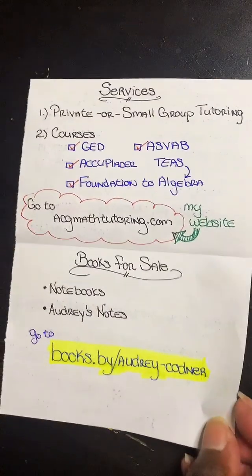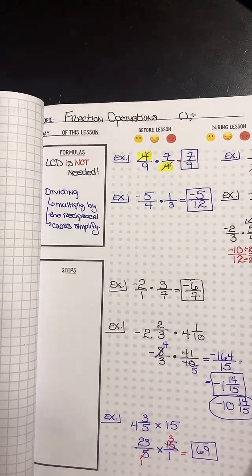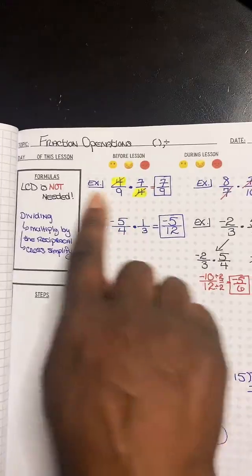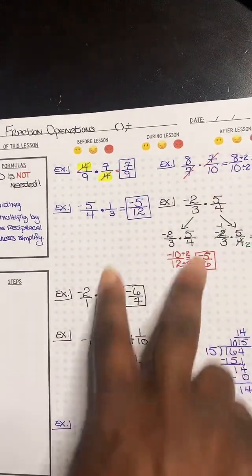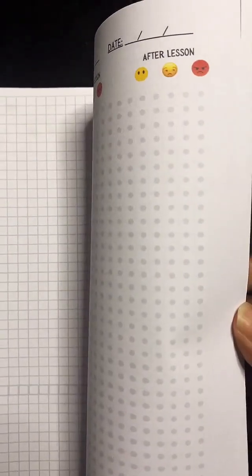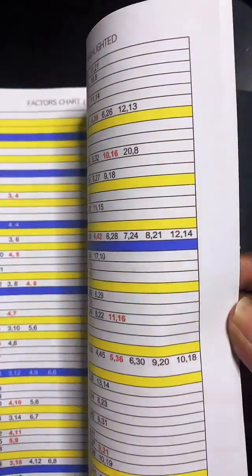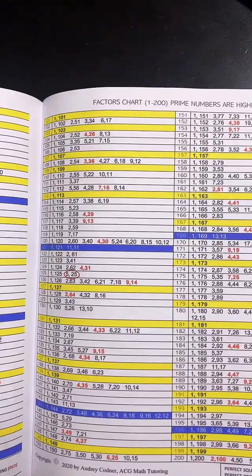So I have my notebooks, and that's what I was working out of tonight. This is one of my notebooks that I've created. You can do it for the formulas. You have the steps. It gives you room with the dot on one side, and it gives you the grid on the other side. So there's roughly 100 of these pages. But what a lot of people also like, because this is for pre-algebra and algebra 1, is the reference pages that are in the very back.